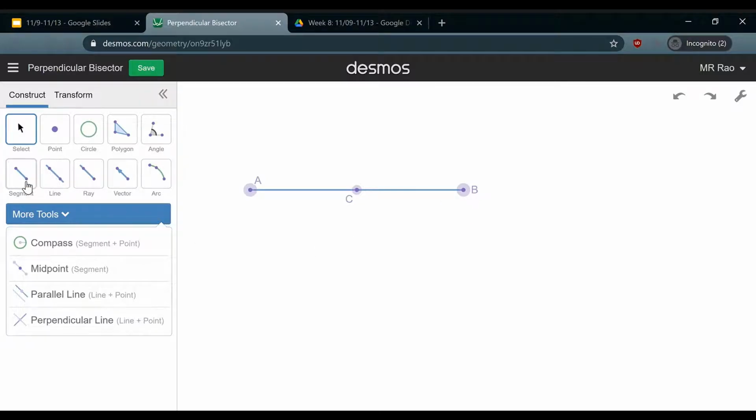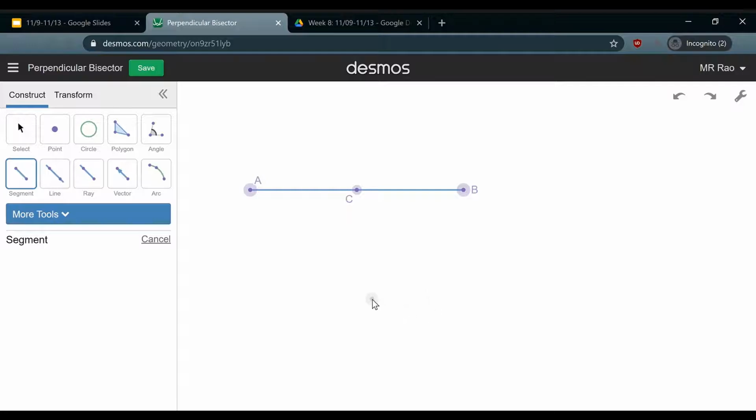So to do that, first we use a segment. And this segment, I'm going to make it a little more than halfway the length of AB. So AB is this long. I'm going to use this segment to make it a little more than halfway. So a little more than AC. Now the reason for this is on Desmos we don't actually have a great compass.